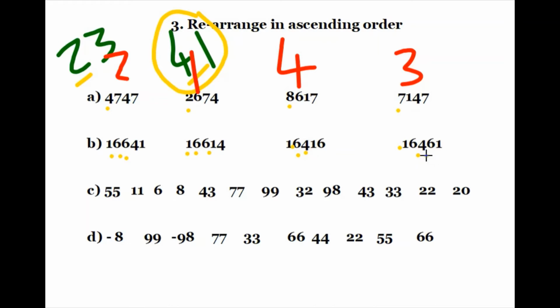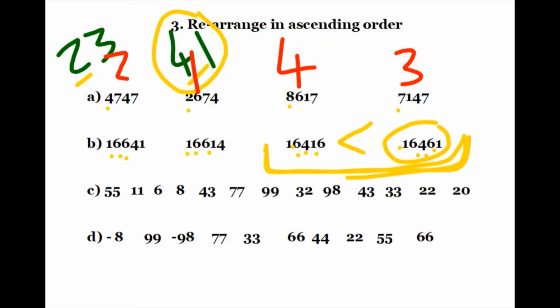We can see that these ones are the smaller numbers, because between 4 and 6, 4 is the smaller number. So we have to decide which one is smaller here, and the bigger one in this range would be the second number. So 16, 4, we continue 1, 6. We can see that this number is greater than this number here, so this is our first number in this sequence, and this one is our second number.